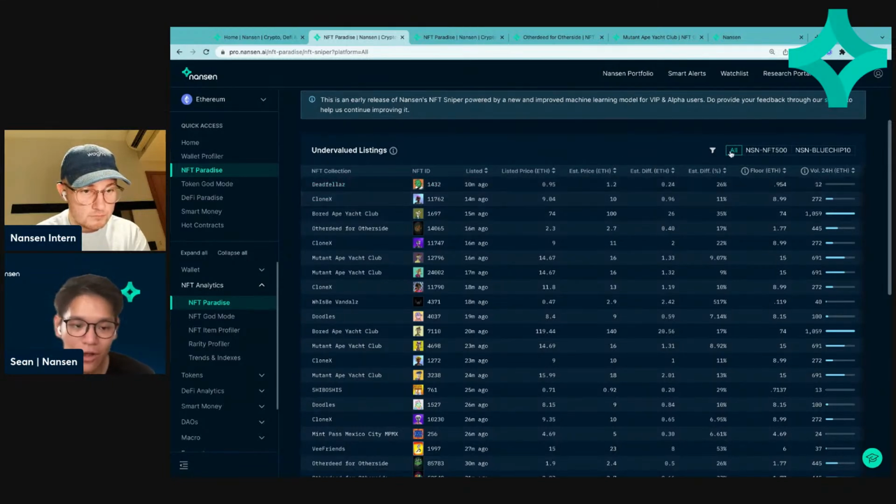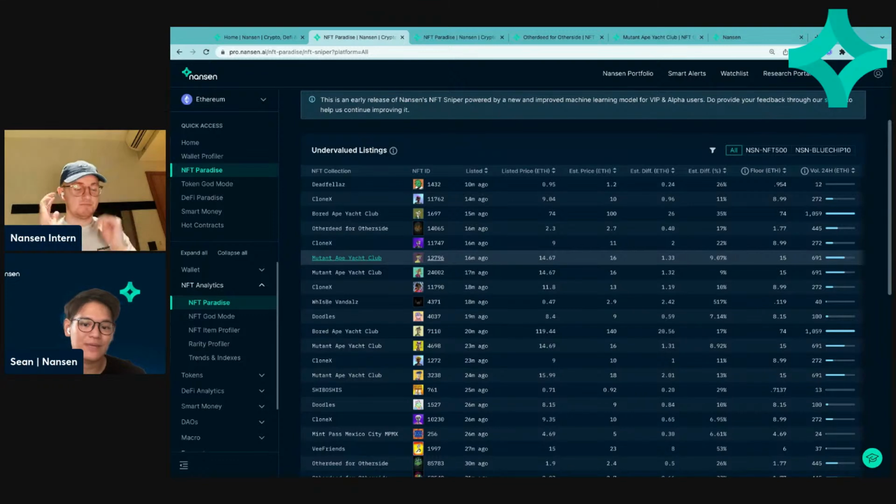Even if we look at all NFTs here, you're starting to see a lot of blue chips involved, and I guess I'm seeing more ape action because of the news yesterday, right? Of the Bored Ape saga being investigated, I guess you're starting to see some holders maybe listing some of the premium NFTs below what they are worth, right? So you can see some here that are supposedly worth 16 ETH based on our price estimator model, but it's being listed at 14.67 ETH.